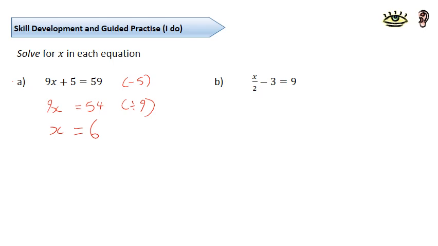So just like in the first one, we need to write down what we do on the right hand side. We're going to start with our subtraction first. We've got a minus 3. To undo a minus 3, we add 3. So that's going to get rid of that minus 3. We've got to do the same thing to the 9. 9 plus 3 is 12. Now we've got x divided by 2. To undo a divide by 2, I times both sides by 2, to get x equaling 12 times 2, 24.